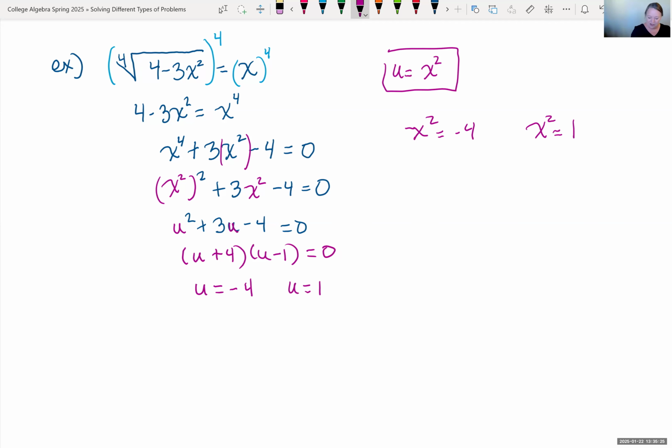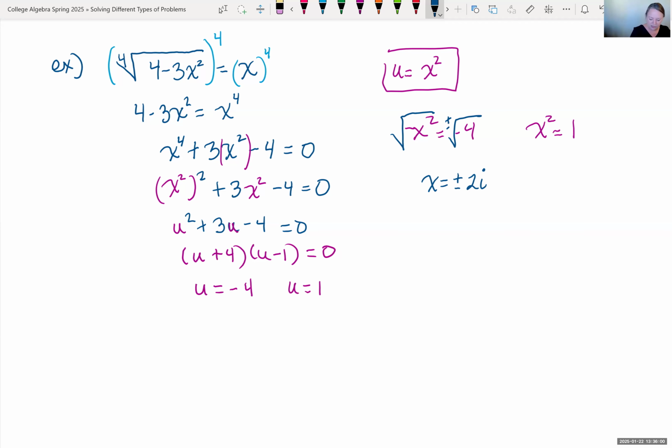I could use the square root method here, or I could bring everything to one side of the equation and factor. Let's use the square root method, much faster, much easier in this case. The squares are already isolated. Take the square root. Don't forget the plus or minus in front of the one radical, or you're missing one of the answers. So x equals plus or minus the square root of -4. Well, the square root of -1 is i, so this would be 2i. That's not real, so we technically would exclude that from our solution set.